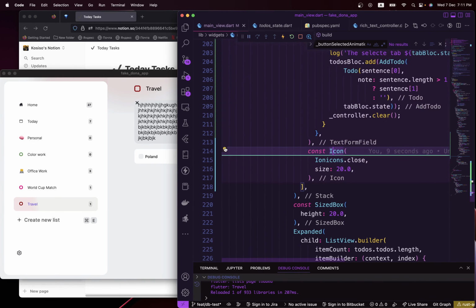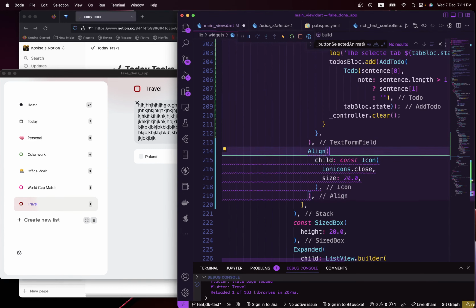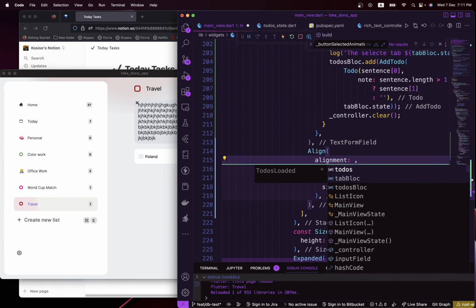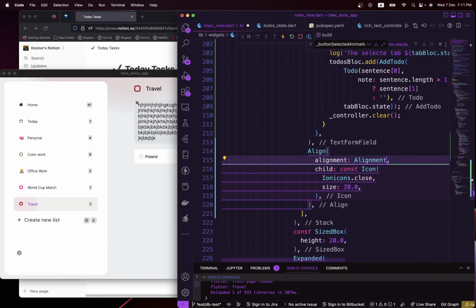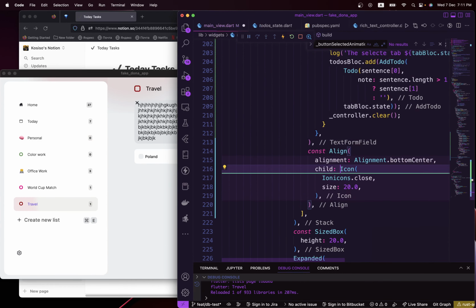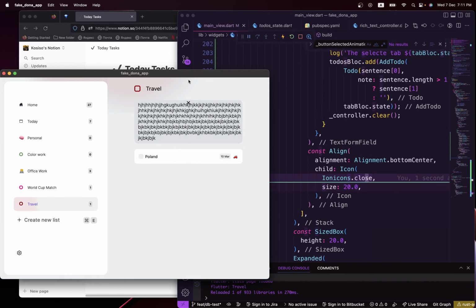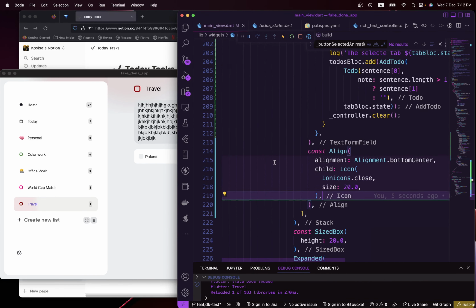So I'm going to wrap this with position widgets, or basically I can actually do this with alignment. So let's try alignment. Align, within Align is going to have an alignment property. I'm going to say Alignment dot bottom center. Let's try that. That means this has to be a constant. Remove the constant from this. Yeah, we'll just remove the constant for the previous one and add it to the parent widget. That will fix the issue. So go ahead and save this. And there you go. Bottom center, I mean to say.